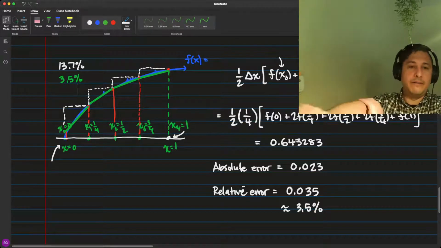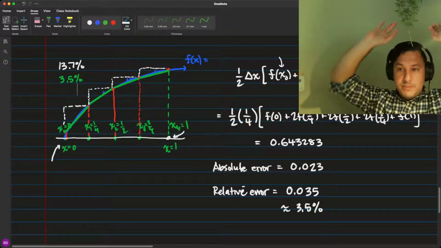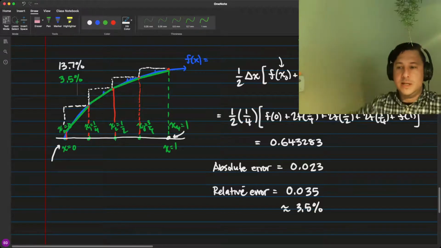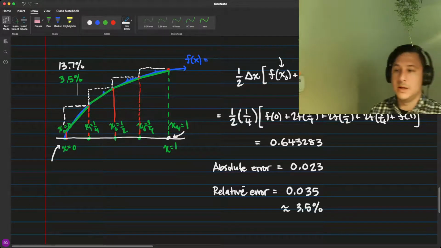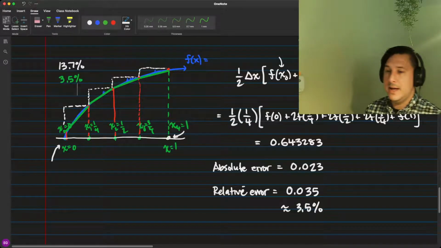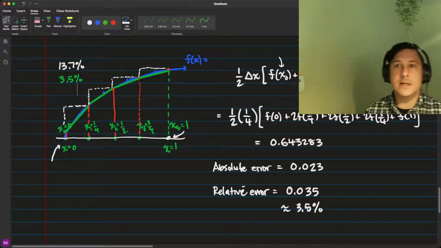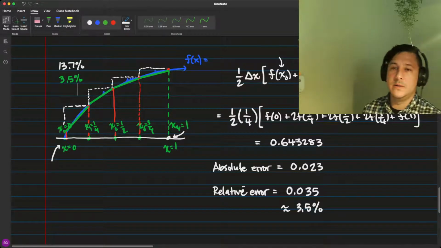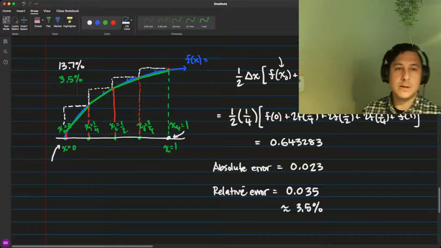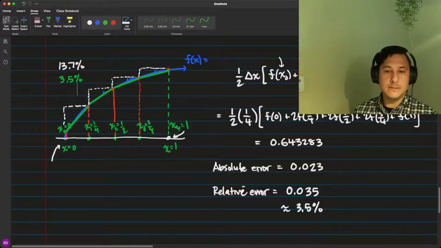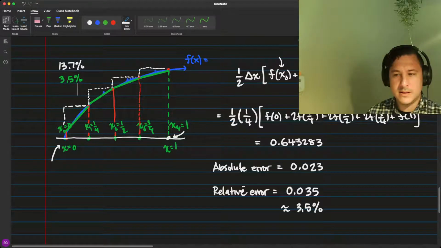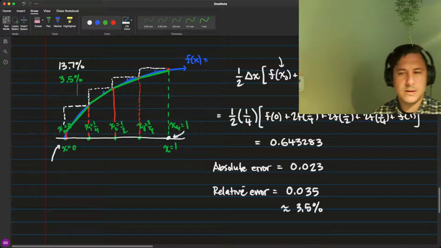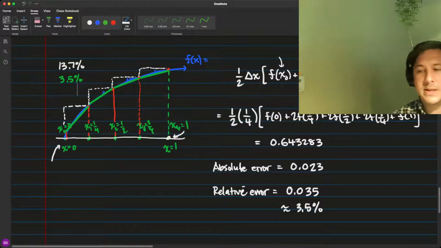Like, what would you rather have? An error rate of 13% or an error rate of like 4%? The 4% is way better. It's actually pretty close to what you want. And in fact, the trapezoid rule is basically always more accurate than the Riemann sum. Right? Does it make sense to everyone why it's more accurate and how I'm calculating the accuracy, which I'm calling the relative error? The amount that it overestimates or underestimates by.